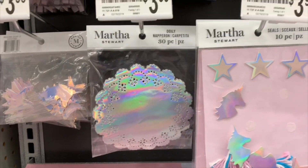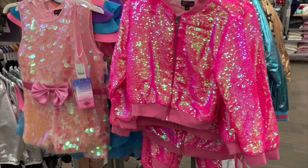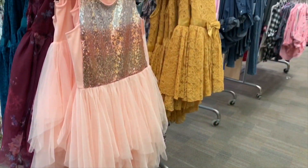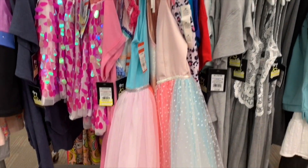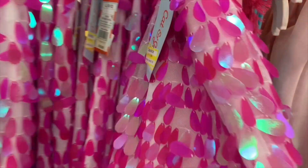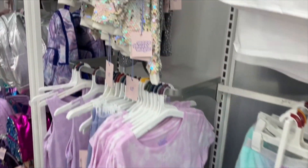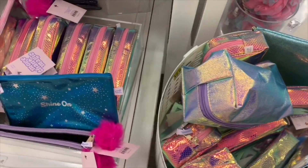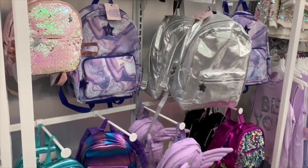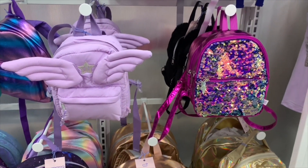I think we're at Michael's now, looking through some things you could get or might already have. Now we're at Target - I really enjoyed doing these shop-with-me segments. I'm looking on the clearance rack for things with shiny sequins. You might have t-shirts with these kinds of things that you could cut off and use, or sequins already in your stash. I'm looking at a whole range of different materials and also looking for color schemes - this holographic look comes up everywhere and I'm really enjoying it.